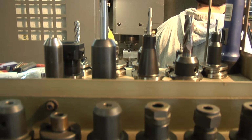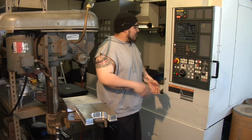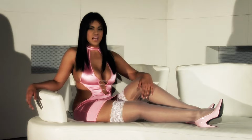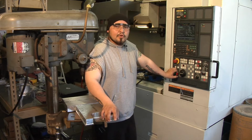There's a big misconception in machining. People think that you have a machine and you push a button. That's not necessarily true. First, you gotta plan it. You gotta program it. You gotta tool it. You gotta set it up. It does require skill and training to operate the machine. What makes a good part is a good programmer.